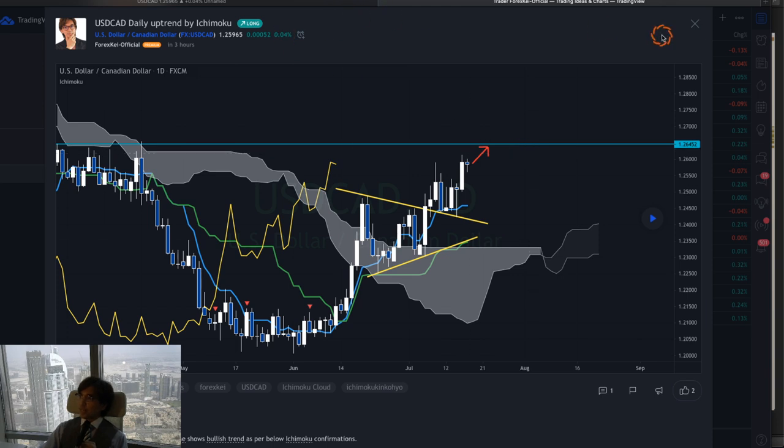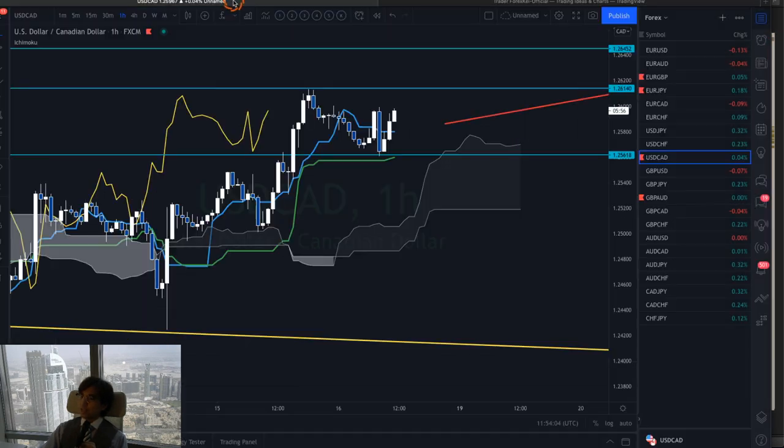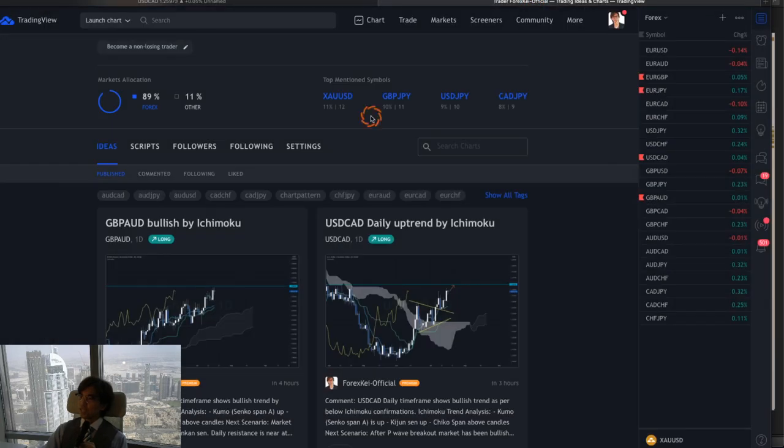Okay, so I guess that's it for today. I think these two are the pairs that are interesting to talk about, so that's why I picked these two. But if you're seeing some trending pairs or trending markets, whether it's stock markets, indices, or commodities, you can follow the trend direction. And if you don't see a trend direction based on Ichimoku in higher time frames, then I recommend you hold until you see other trending pairs or a trending time in the future.